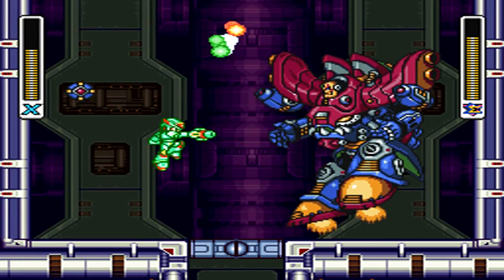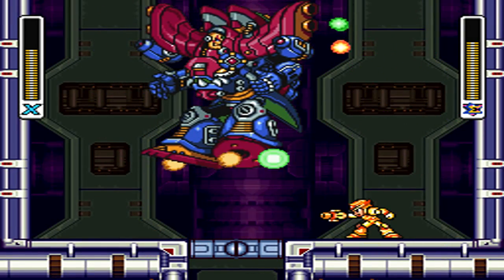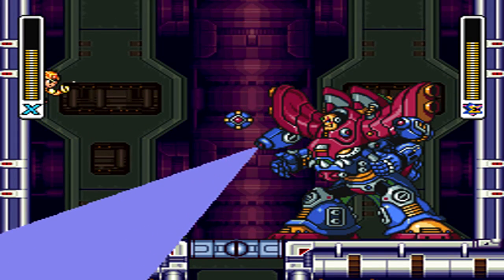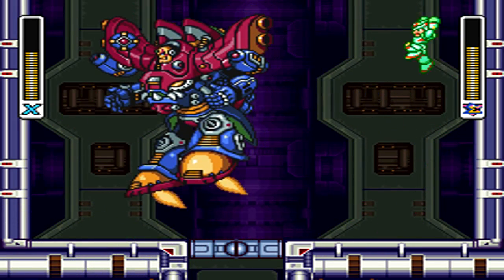However, if he lands and starts firing his giant beam, just be sure to get completely out of the way of it, because it will damage you quite a lot. Just keep moving underneath of him back and forth, dodging the laser as well as the mines that he shoots out, and do little bits of damage whenever you have the opportunity to.